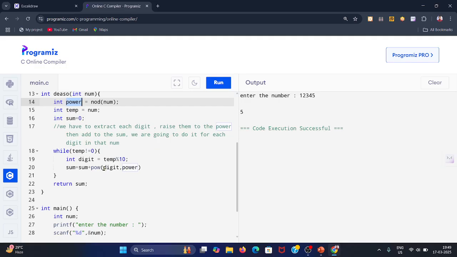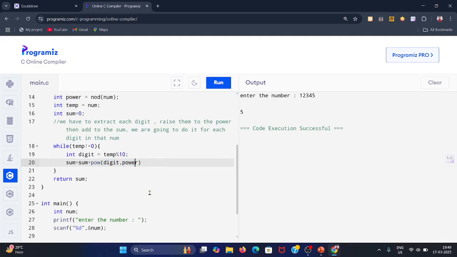So visually it's like digit to the power of this power variable. Okay, so that is the thing.